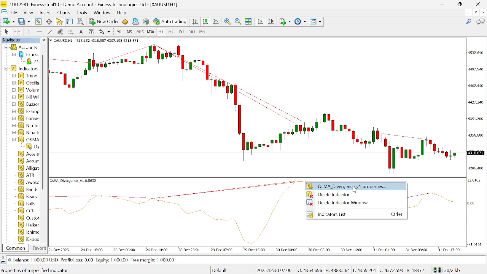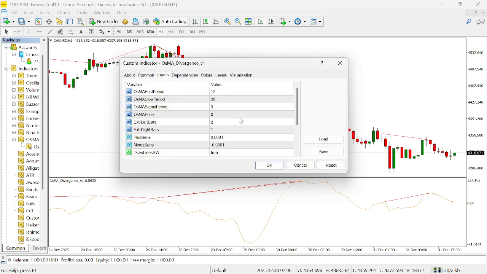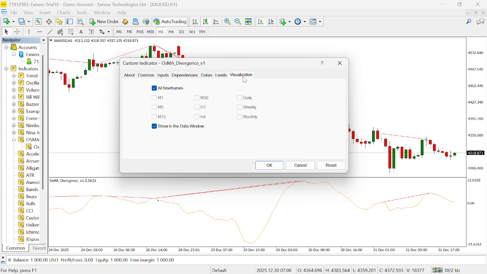As for the indicator settings, core settings include the fast EMA period, slow EMA period, and signal line period used in the MACD and OsMA calculation. There are also options that control how divergence is detected and displayed, such as minimum swing distances and visual preferences for lines or markers. So you can see the visual preferences. You can also set your time frames. Chart style inputs let you adjust colors and thickness of the OsMA plots and divergence drawings so they stand out clearly against your templates.